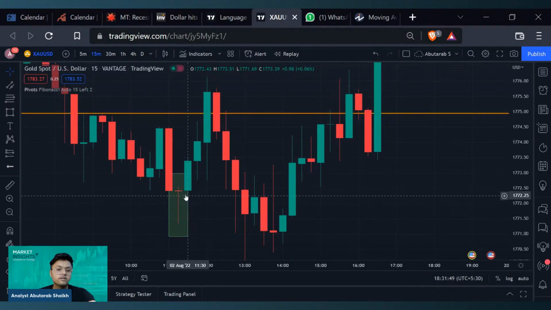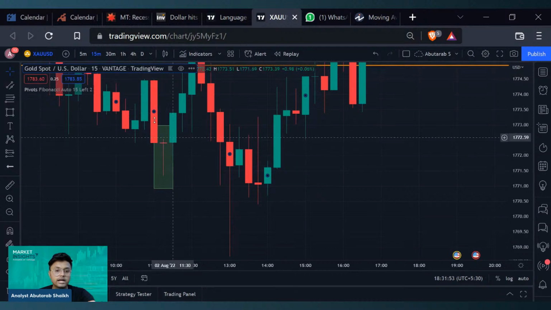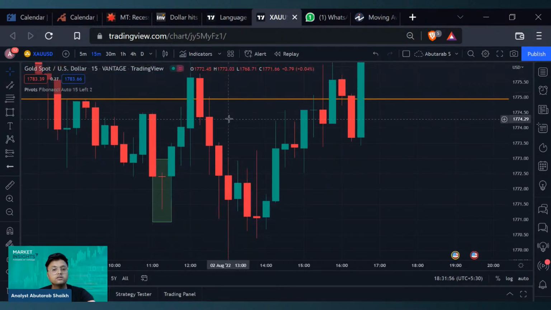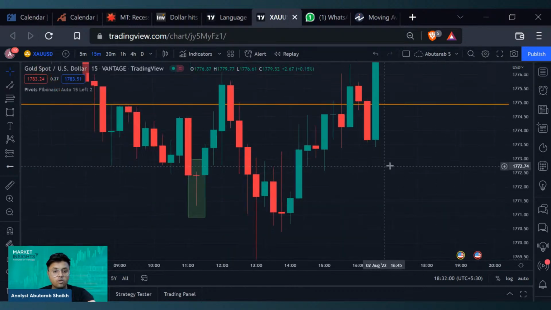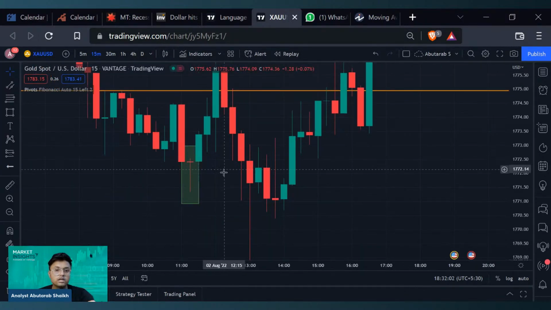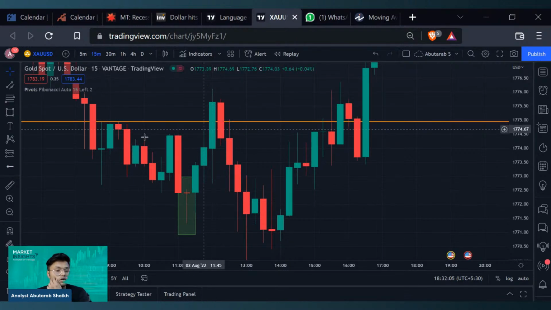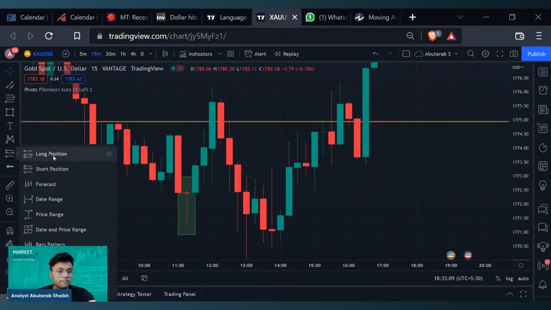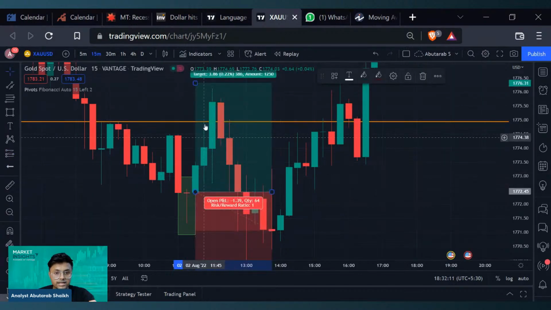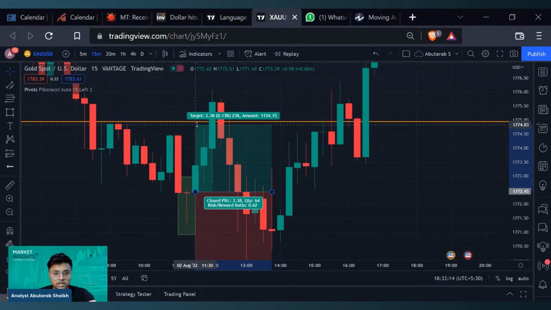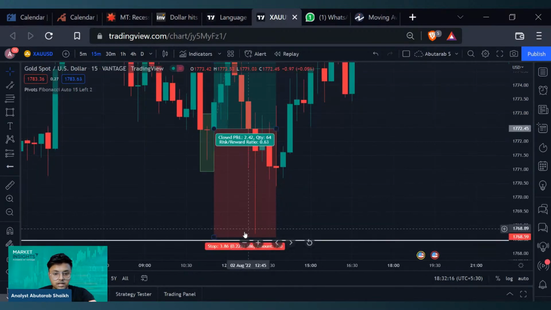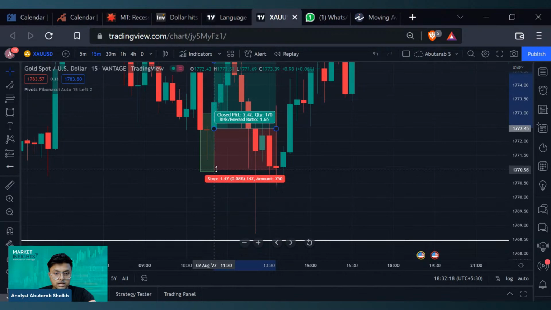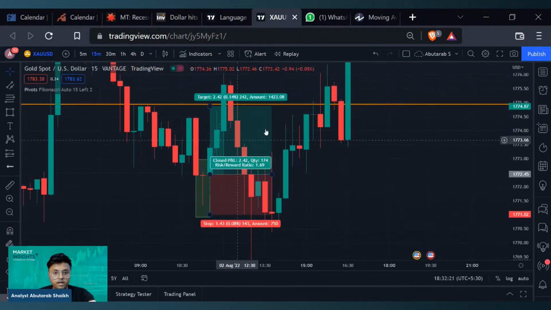So again, you have taken a position here, not looking at the pivot but looking at the candlestick pattern. Along with that, you can use MACD, you can use RSI, depending upon your preference. You're taking a long position here. You're keeping your target price. Now, this is a tricky situation, okay? Because if you're longing in the next candlestick, then there is an uncertainty that the price may reverse, right?